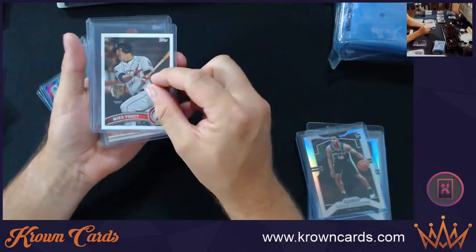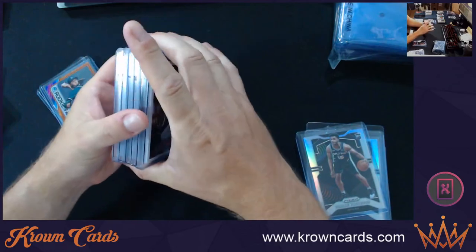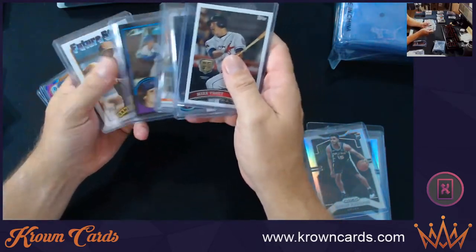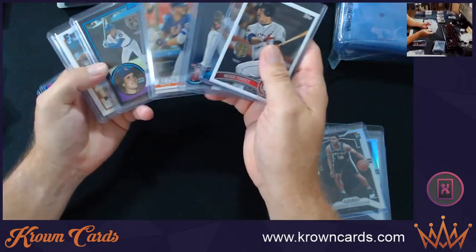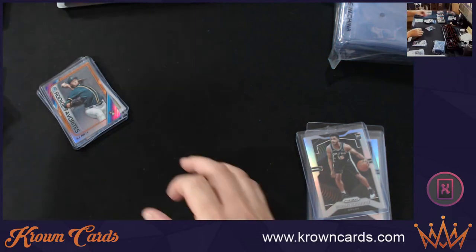I saw this Trout, the Ricky Medallion. I think it sold for like $250, and I was thinking from PSA that was like a $5 card. I didn't know people would pay that much money for these little guys. But I'm going to have a look at those.